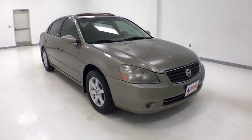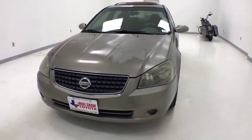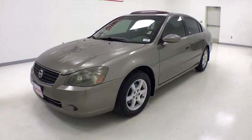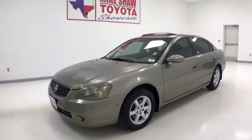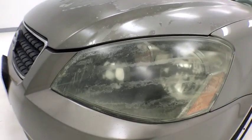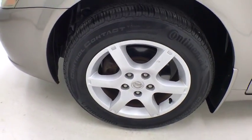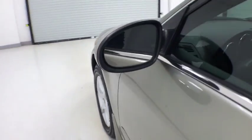Come test drive the 2006 Nissan Altima. The Nissan Altima offers advanced features to make life easier, and most of the features come standard. Combine that with the powerful engine, 6 standard airbags, and over 5,000 quality and performance tests, and you'll see the Nissan Altima is made to drive and built to last.